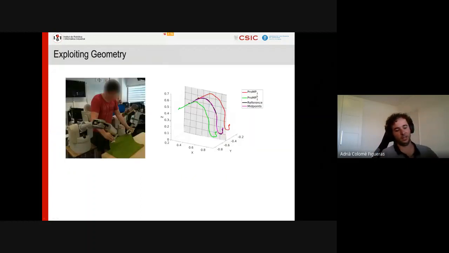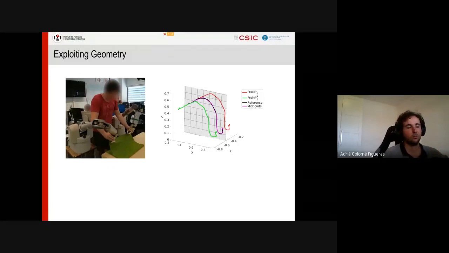So basically, this was about doing linear dimensionality reduction, but we can also do other kinds of dimensionality reduction. One of them is by exploiting a little bit the geometry of the problem. There are many tasks you can think about that are intrinsically symmetric. Let's say you're folding some clothes. You can see that there's some symmetry between the two arms. So what we did here was that we were finding a symmetry plane between the two robots, and one of the robots would act as a master and the other would be the slave, and the slave would have reflected motion from the master arm.